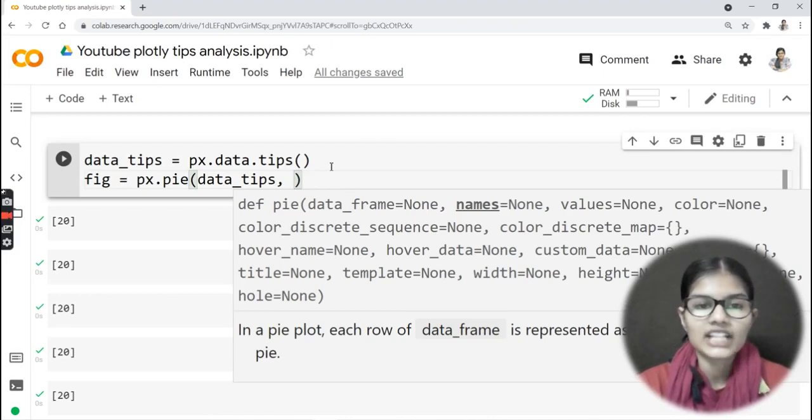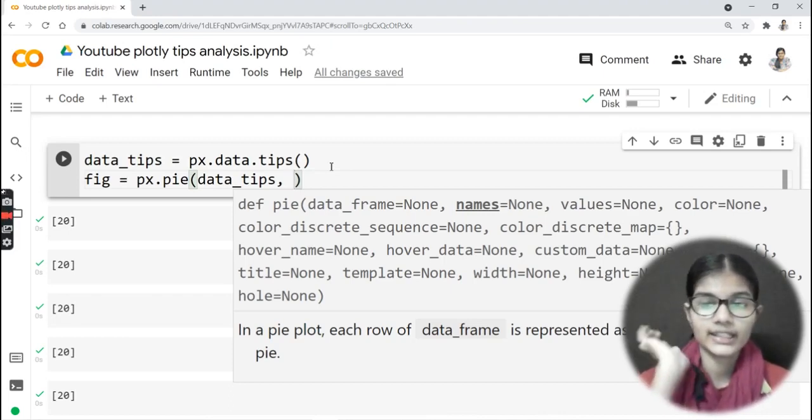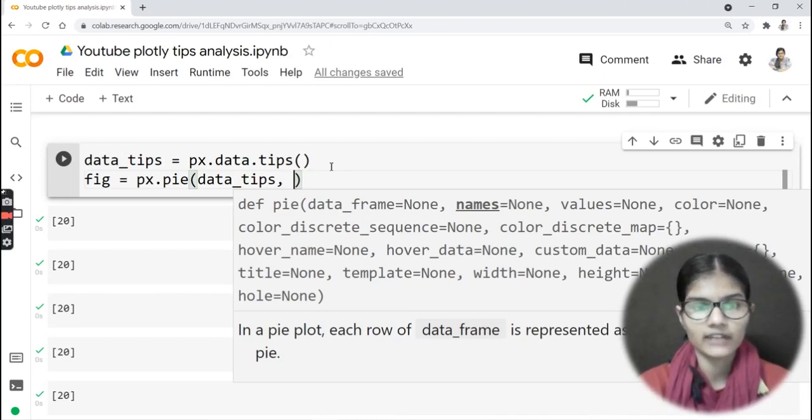After that, as we used to take two axes whenever we were making the bar plots, the scatter, the bubble, in that case we had two things: the first was our x-axis and the second was our y-axis, right? Now here we do not need to make any x or y-axis. Here we are just going to make one circle, because a pie chart is made in the form of a circle, right? So I do not need x and y values. I would take two different parameters which we have for the pie chart, and those are values and names. Okay, these are the two we have.